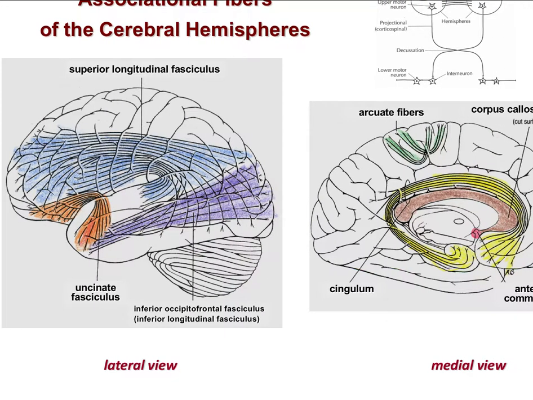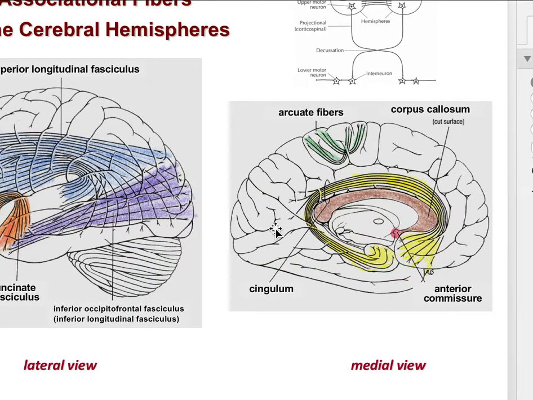So if we look at these other domains that we have here, I'm looking at the medial side of the cerebral cortex. We have what's known as the cingulum. It starts here and moves around and ends here. It's moving around this parahippocampal gyrus that we have down here in the temporal lobe, and is important for limbic function, connecting the types of functions that are important for emotional processing within this particular region.